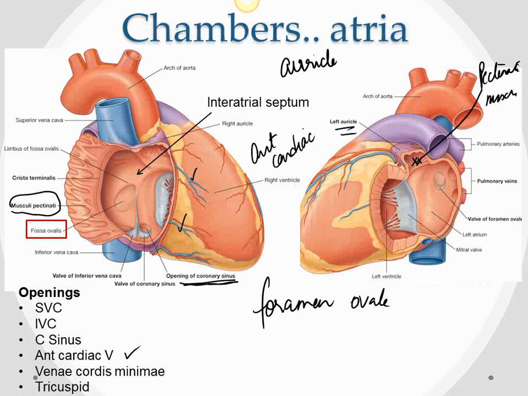And then every chamber of the heart has small little veins which are known as venae cordis minimi. Every chamber, both atria, both ventricles. By the name itself, venae meaning vein, cordis meaning heart, minimi meaning small. So small veins of the heart. They're so tiny that they don't have length to go and drain into any other major structure, so they just open directly into every chamber.